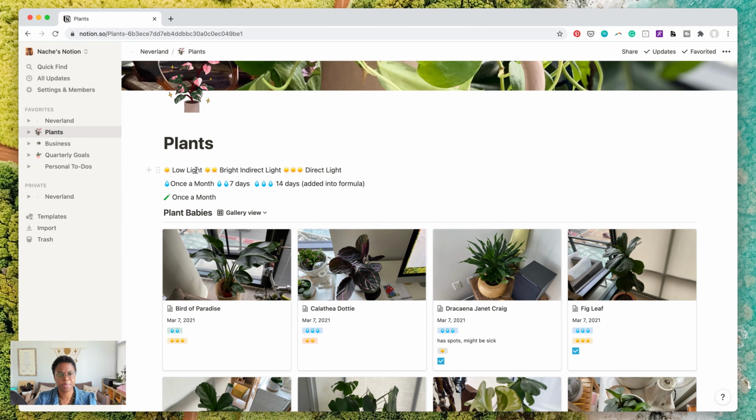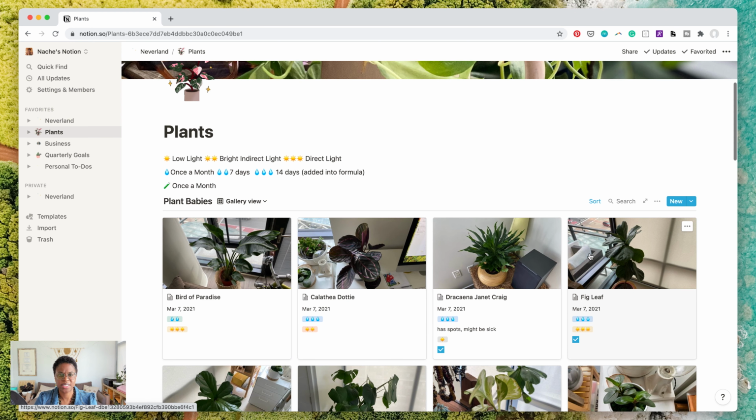So basically, I set up the parameters like the icons for low light, bright light, and direct light, and then also the icons for the watering schedule. So plants that need it once a month, every 7 days, and every 14 days. And essentially, the formula that the guy set up, I then use these parameters to adjust his formula just a little bit so it could work for my plants.